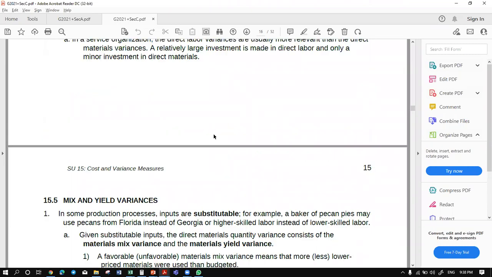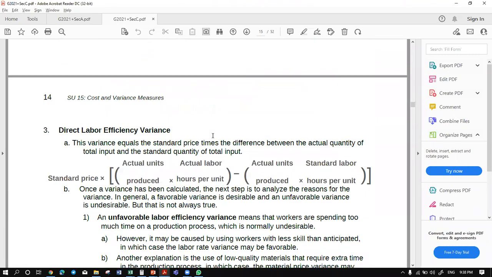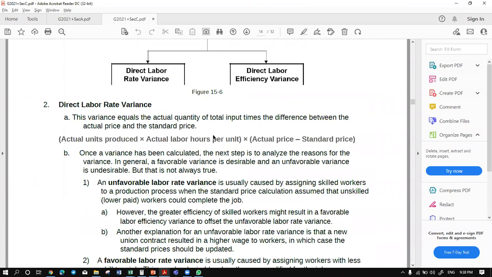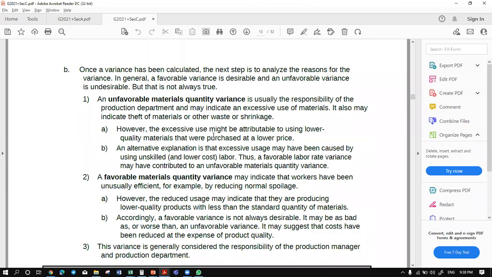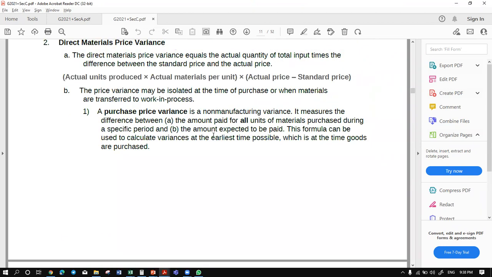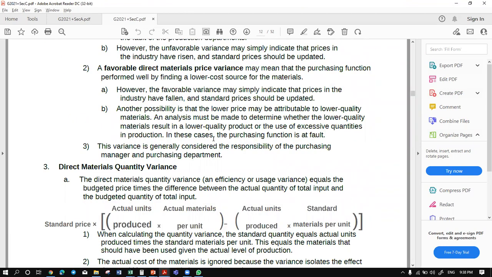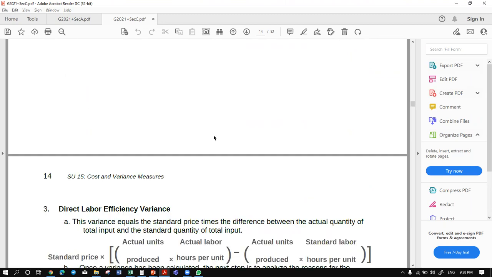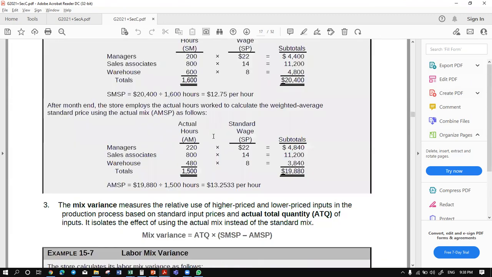But I believe what you should do, so what I am telling you, we have done up till direct labor variance, right? Direct material variance, all. Please see that sheet that has the formulas. Yes, I will send you. Don't worry about that, right?